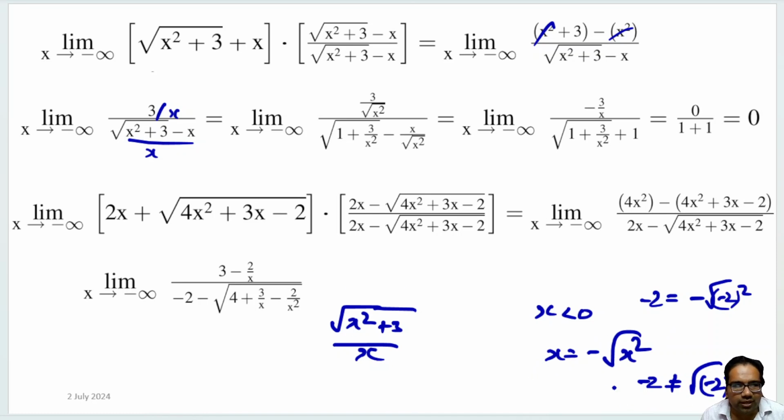So here x, if I have to write it as a square root, we have to write it as minus of the square root of x square. Then we can take both the square roots together. So this becomes minus of this entire thing. Then this becomes minus of 1 plus 3 by x square. So minus x by x, we can do it. When we take this inside, we are getting one negative. So ultimately we will get minus 3 by x square, minus 3 by x plus this 1, 1 plus 3 by x square, plus 1.